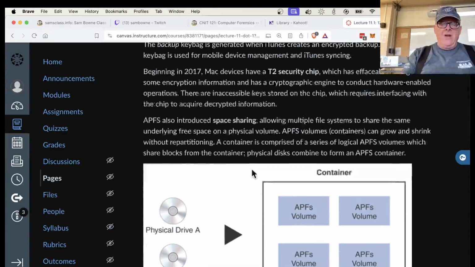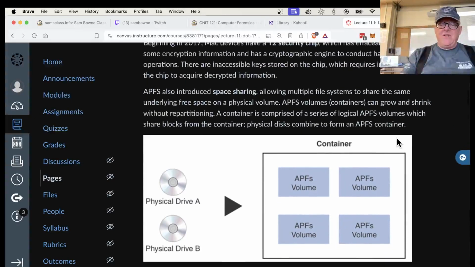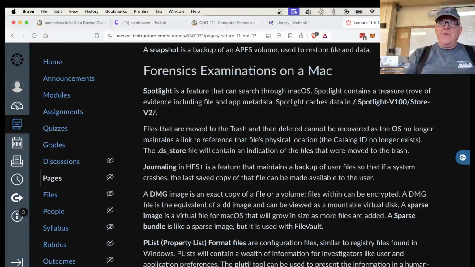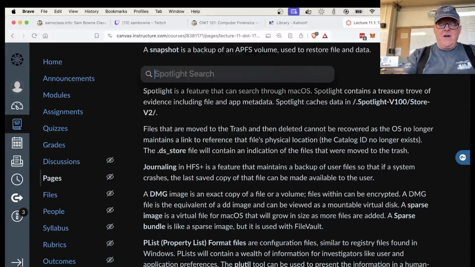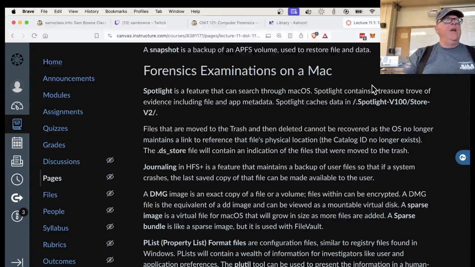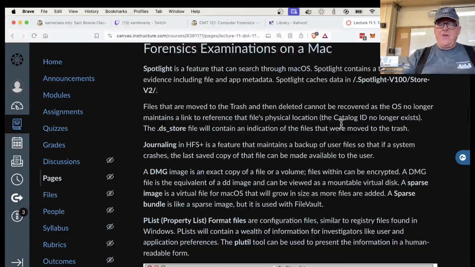All right. It's got space sharing, allowing multiple file systems to share the same free space and stuff like that. Kind of goofy stuff. Doesn't really matter that much. So Spotlight is this feature up here. You can click this and then search for anything on the machine. Like if I want to do Activity Monitor, I can type it and it will pop up. This is very handy. It's vastly superior to Microsoft's search box. It doesn't work very well. It really works. It is very close to a Google search for the desktop that Google brought out for Windows XP that was like that. You could just type a couple of letters for anything you wanted and it would find it right away. That's nice. And it keeps an archive of what people have been doing. So that might be a good place to find things.